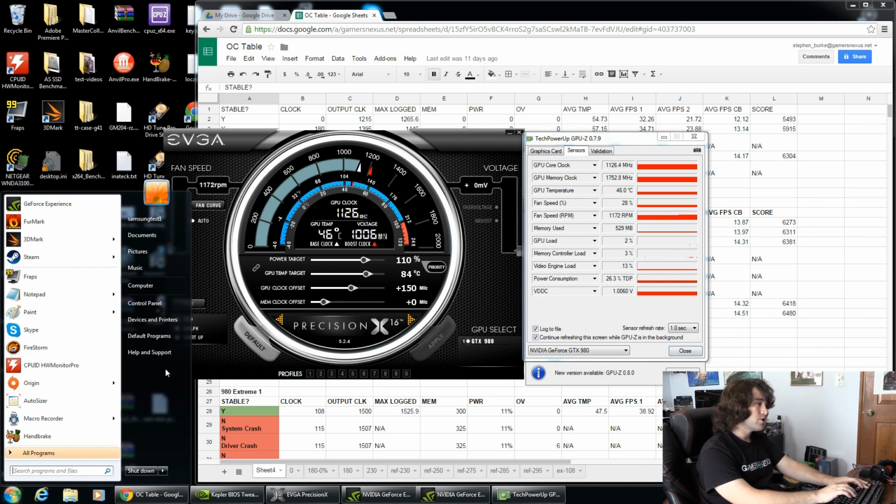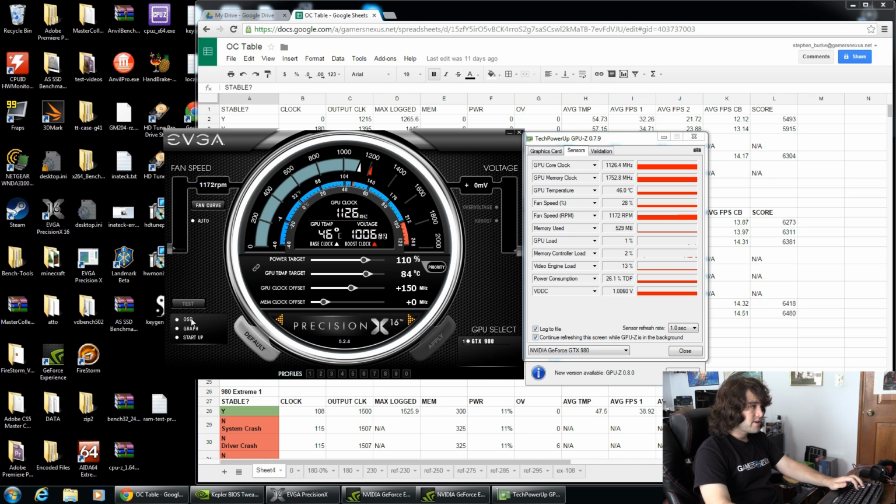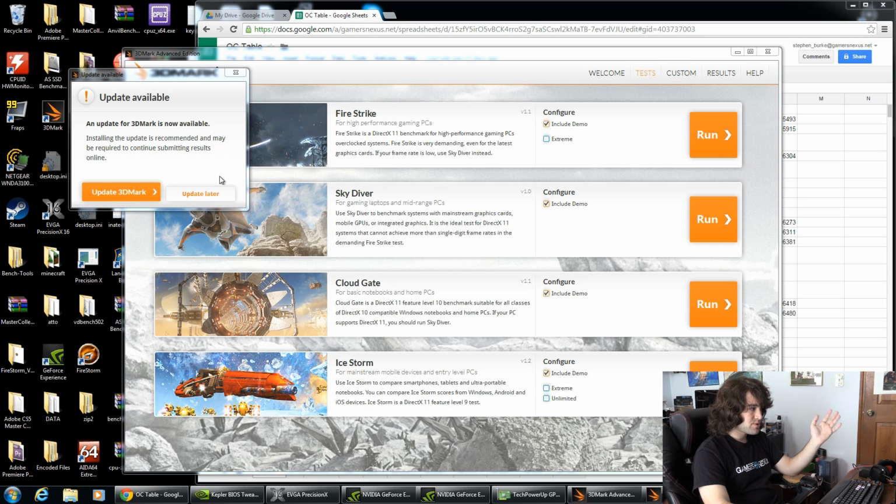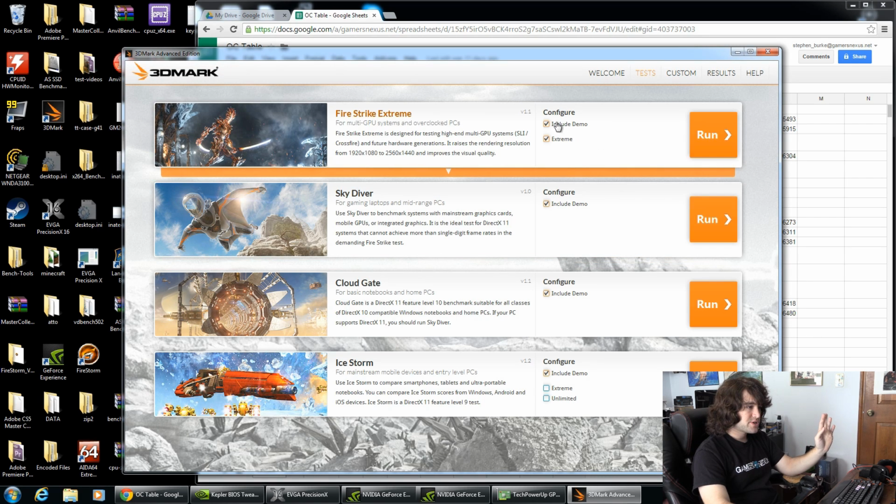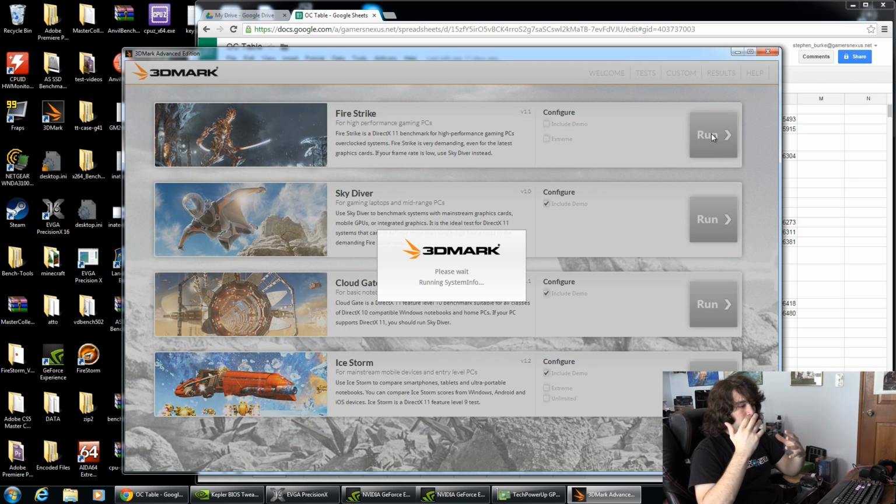What we do next is open 3D Mark, and I've got 3D Mark Pro or Advanced or whatever it's called, and we're just going to run, I normally run Extreme. You won't have this if you have the free version, so we'll turn that off. Don't need the demo, so we run it. When this runs, it will burn in the GPU slightly. It'll basically benchmark for frame rate and stability. It's a couple minute long test.